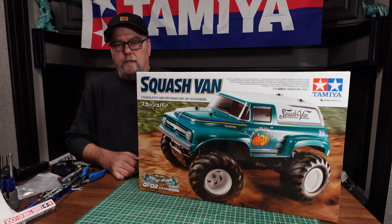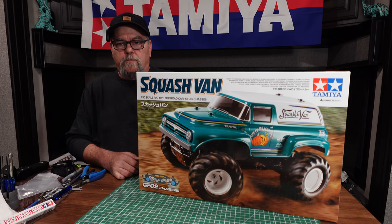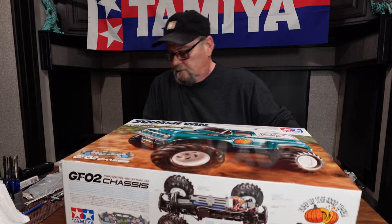Well, we got the squash van in the house, and it's on the GF02 chassis, brand new kit from Tamiya. Let's open it up and have a look and see what's inside. All right, let's rip the lid off of this dude and see what's inside.